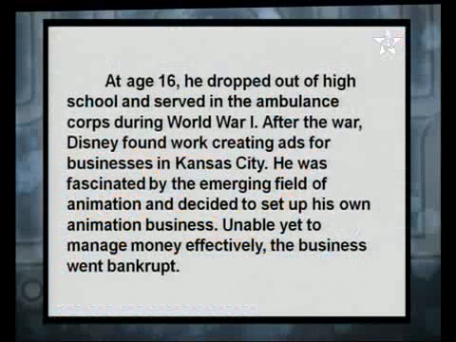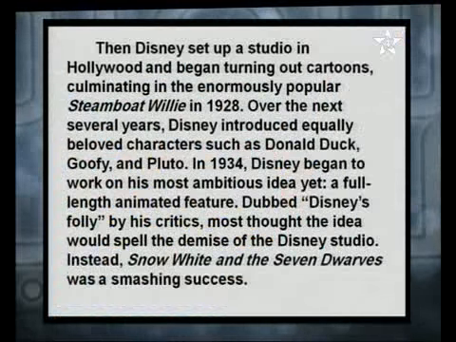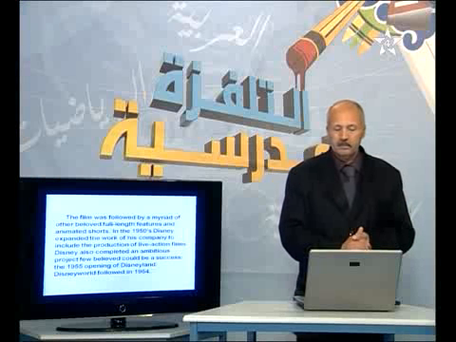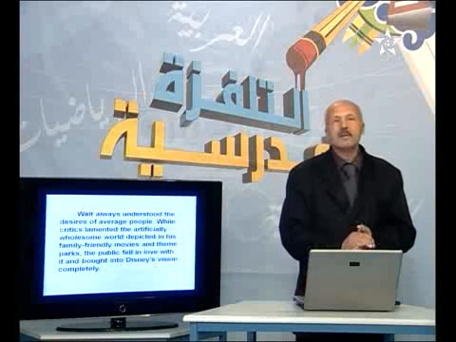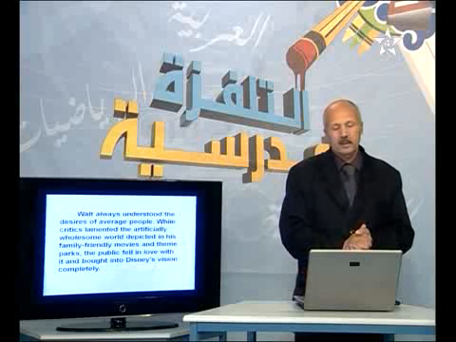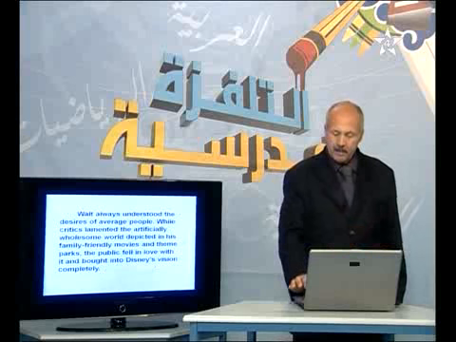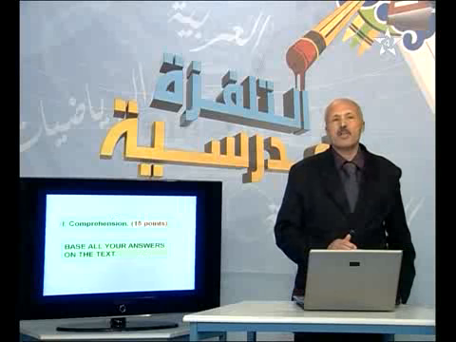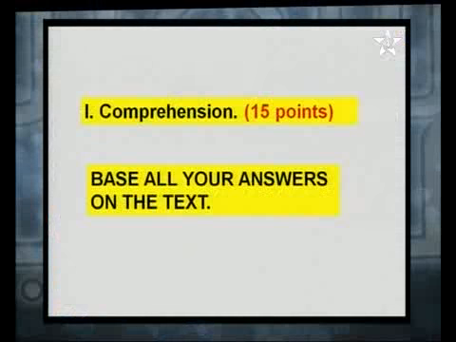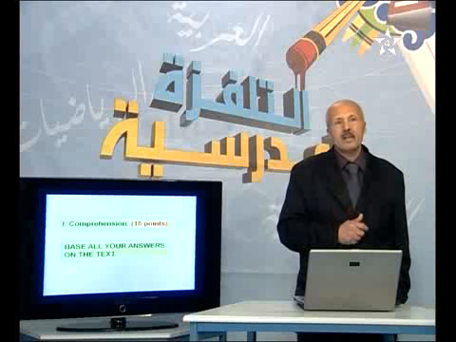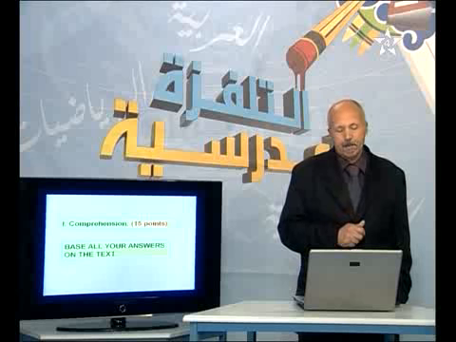Here is the second paragraph, third paragraph, fourth paragraph, and paragraph number 5. As you can see, it's a 5-paragraph text. Now let's have a look at the questions. I've got number 1, comprehension. That is 15 points. As you know, you get 15 points for the reading comprehension part of the exam.